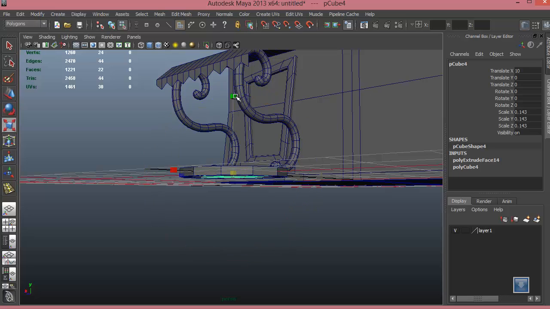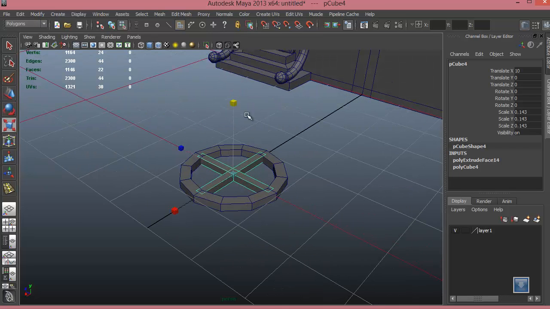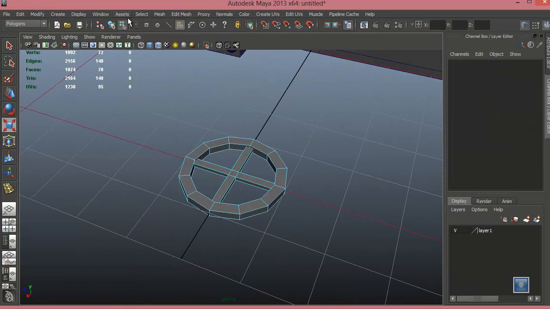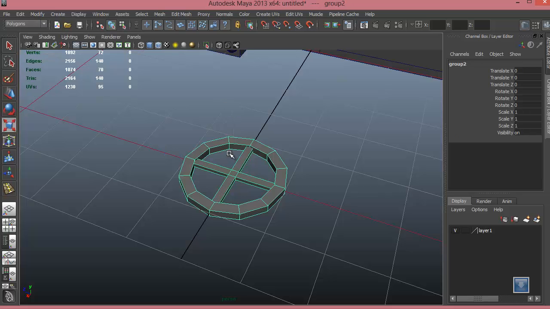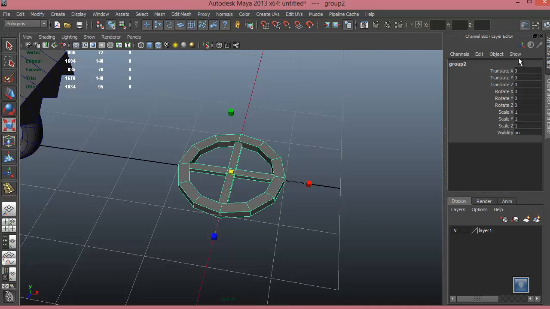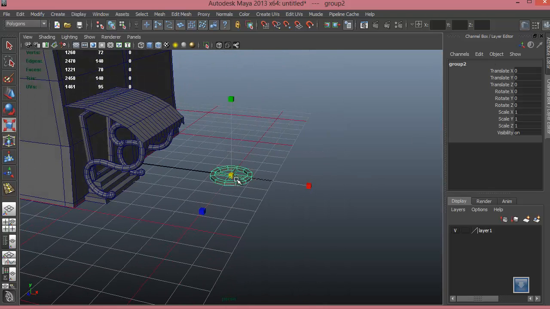Okay, I'll have to make it a little smaller height wise. Now I can select these two things, group them together, Control G, center pivot. I think that's good enough.